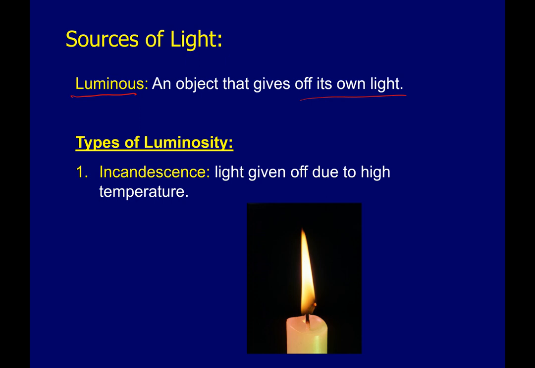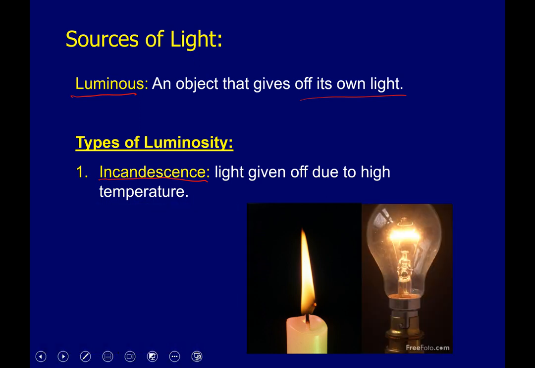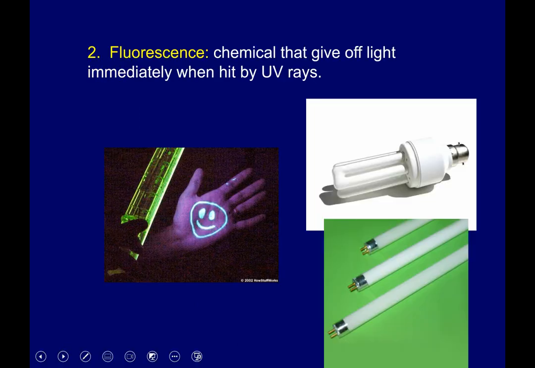So just to end this intro lesson, I'm just going to talk about the different types of luminosity, different sources of light. Starting with the first one, incandescence. You may have or may not have heard of an incandescent light bulb. It's light given off due to a high temperature. So old school light bulbs do this. Old school light bulbs have a little wire in them called a filament. And when electricity flows through that filament, it gets very hot, so hot that it gives off light. And that's called incandescence. Just like before, pause this to write down the definitions for each of these, and then we'll get to the end of this. And there's a picture of that old school light bulb getting so hot that it glows.